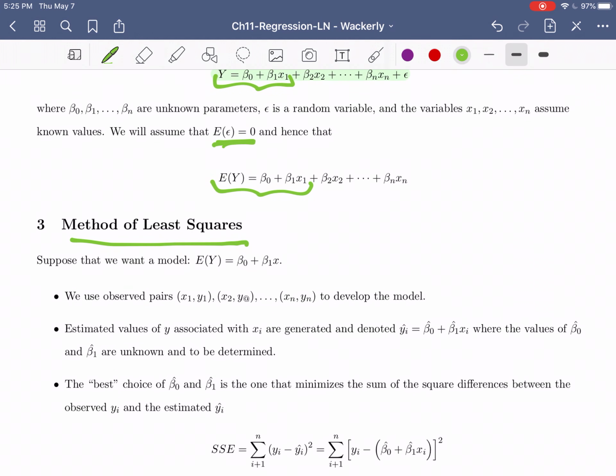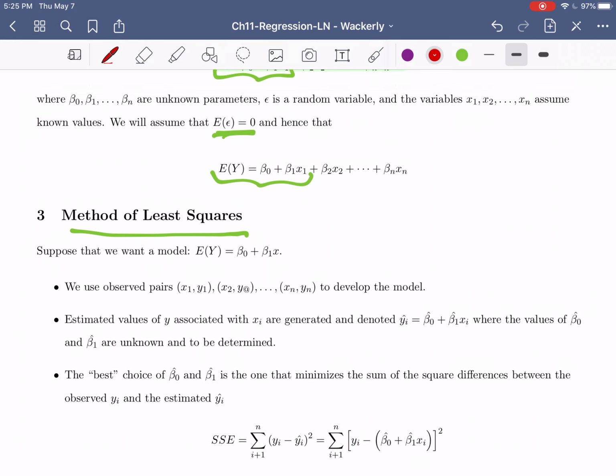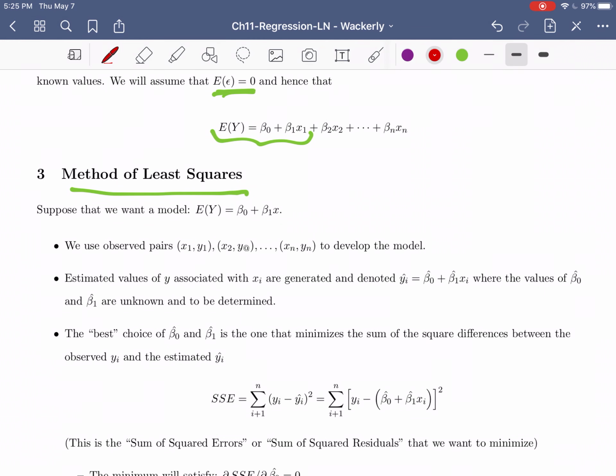So the method of least squares, this is the method. We observe a bunch of pairs of data, say n pairs of data. We're trying to model the expected value of y as this linear function. And so the estimated values of y associated with each of these x sub i are shown by something like this.